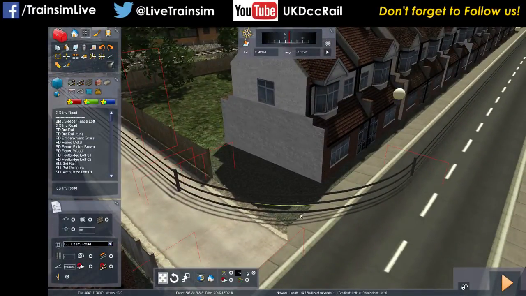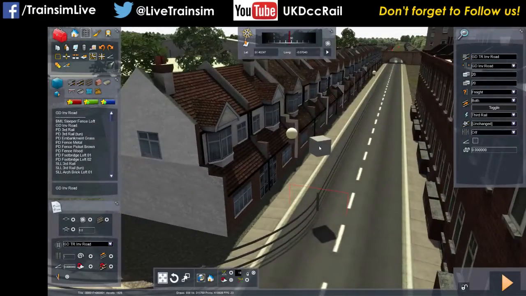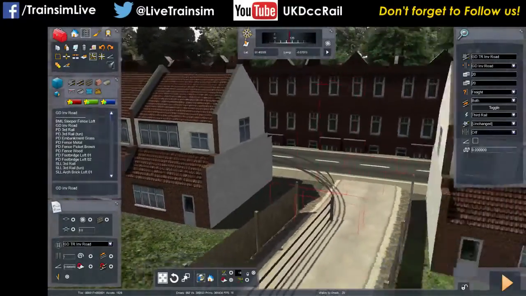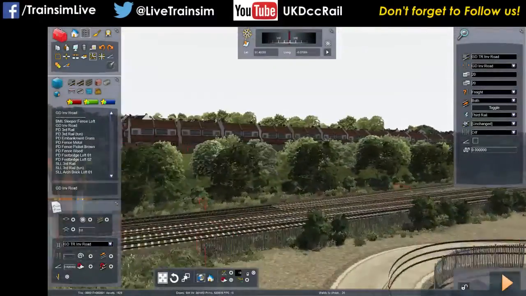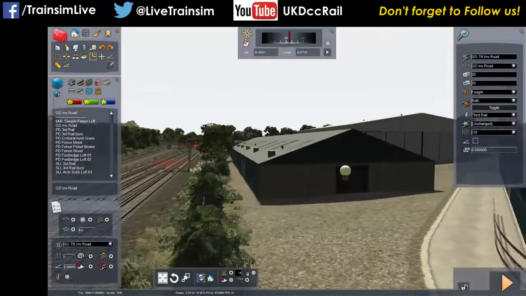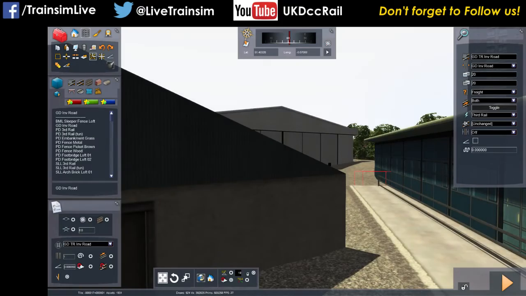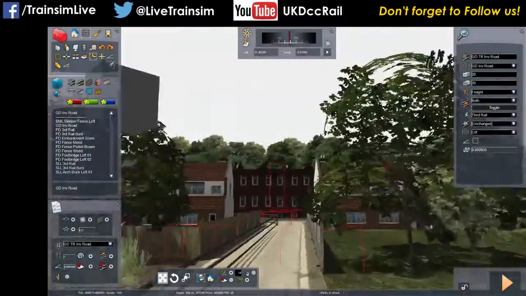This is where I say where it gets a bit fiddly, because you've got to sort these things out. Now, what we do need to do is weld this all back together again. So there's the square box on there, so we need to just weld that. Make sure everything looks good. Right, I think what we need to do now is test that bit and see how we get on. Yep, you're going to go off-road for a bit there. Unfortunately, there's not a lot you can do.